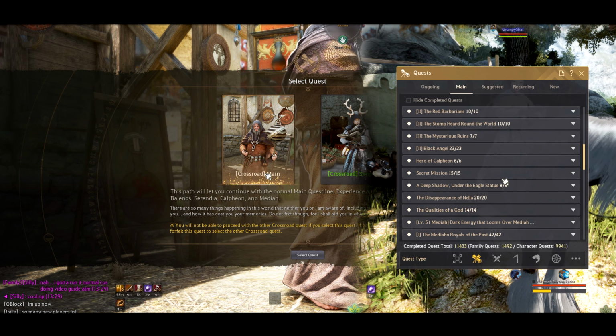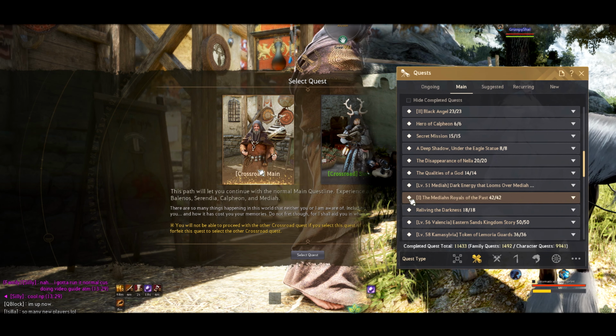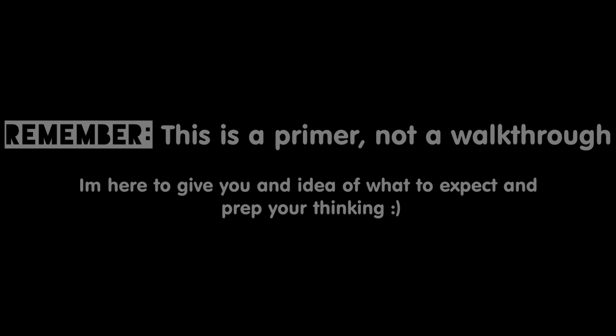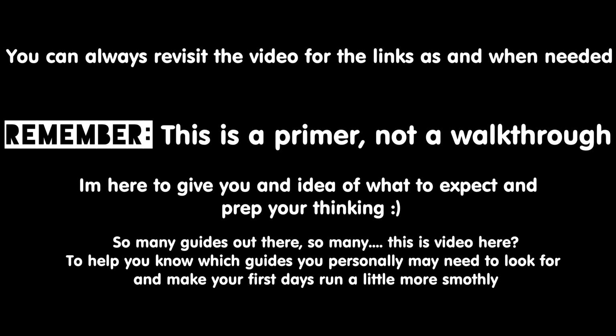I will link to a guide in the description. The main quest line is its own thing. Something you will want to get out of the way, and doing it in seasonal, you will learn most of the game mechanics, with the help of in-game guidance. We are going to skip past all that, even though it will be the main part of your time spent. But that is not what this guide is for. Remember, extra resources are in the description.